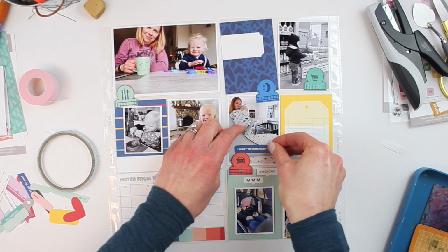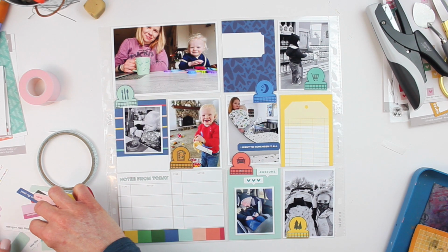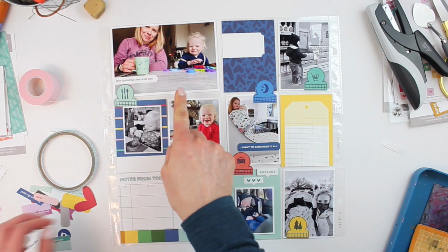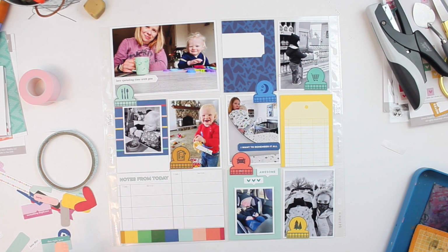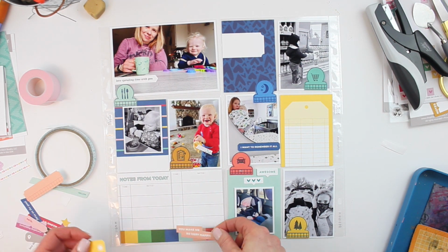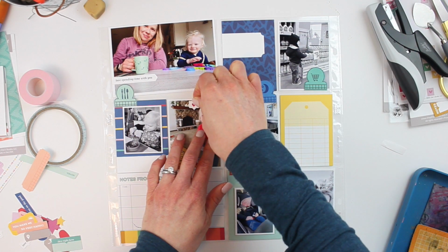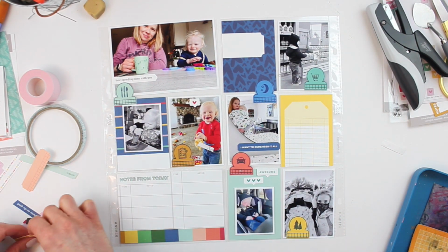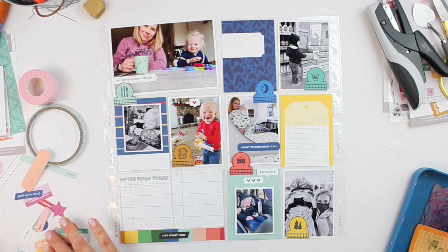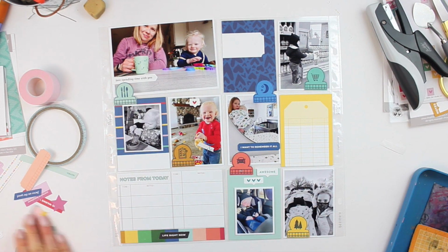These die cuts are really what I love to add next after my journaling tags and my photos. I like to go through them and see which ones really work. So "love spending time with you" is going to point towards my title. I love that. It's a little bit long, so I'll have to make sure that I can fit that on there. That little speech bubble with the heart is perfect. It matches my son's sweater there. And I love the black Life Right Now die cut because it fits really well on that notes from today journaling tag.